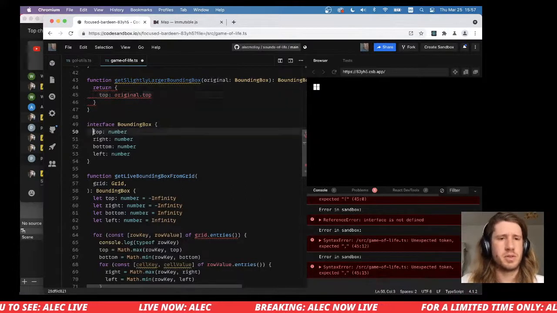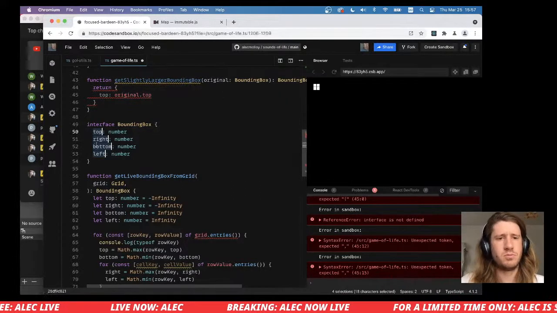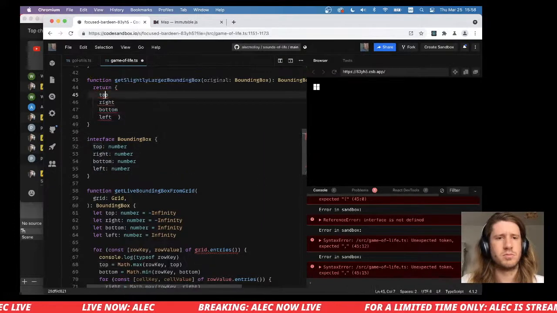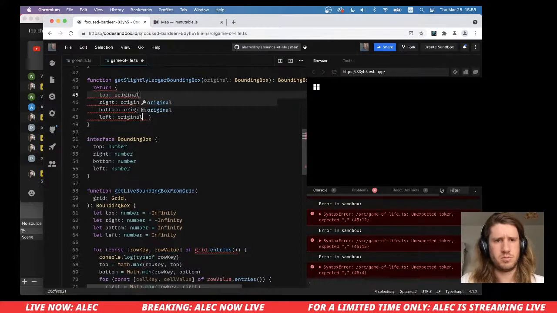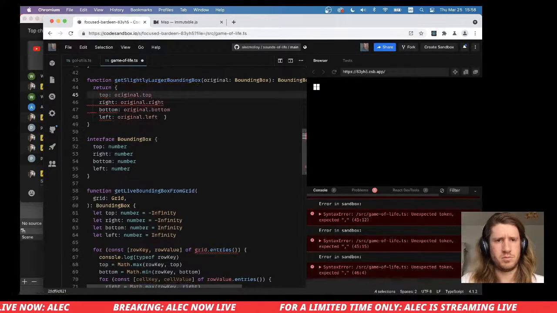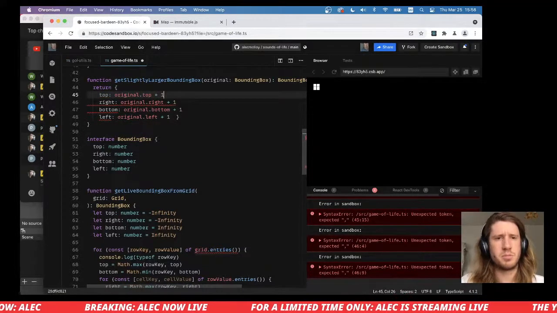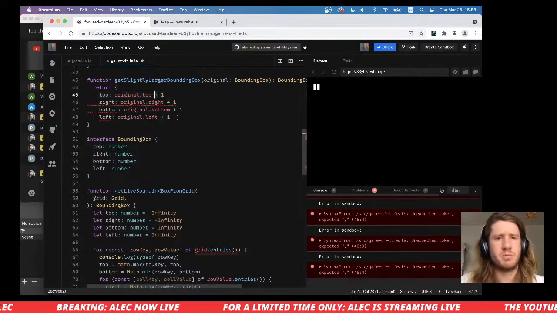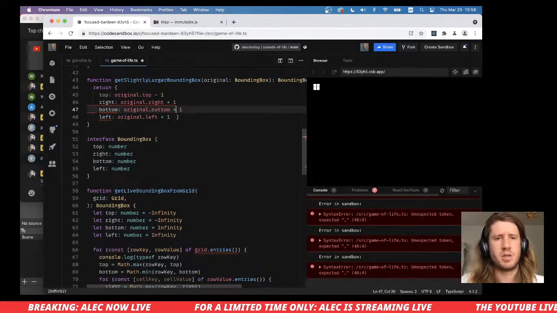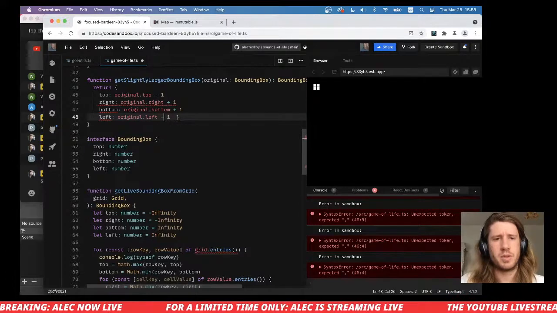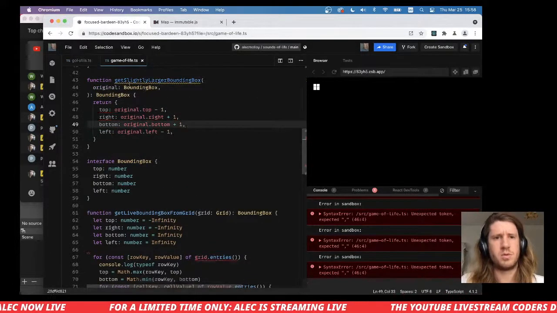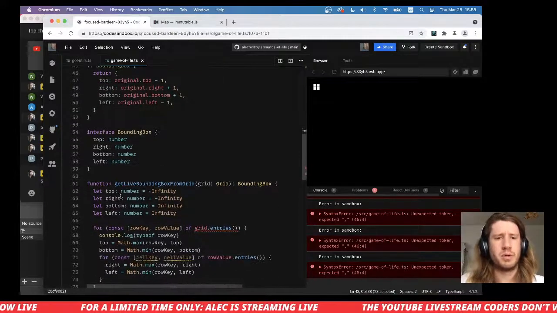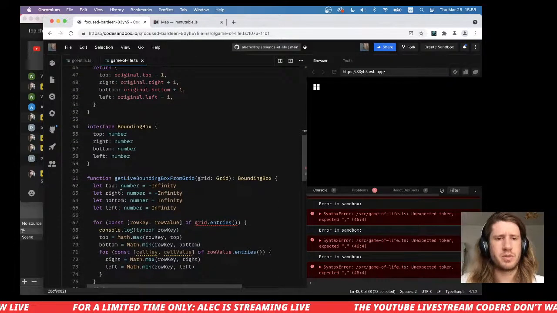It's a faster way of doing this. It's not really +1 for everything. So top would be minus, right, bottom plus one. Okay, here we go. Slightly larger bounding box.